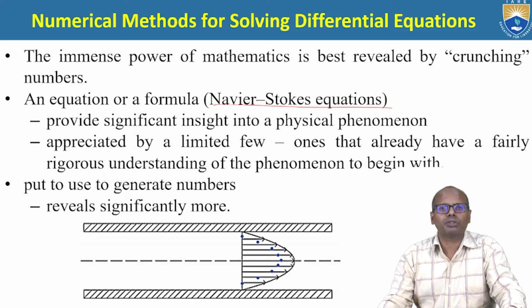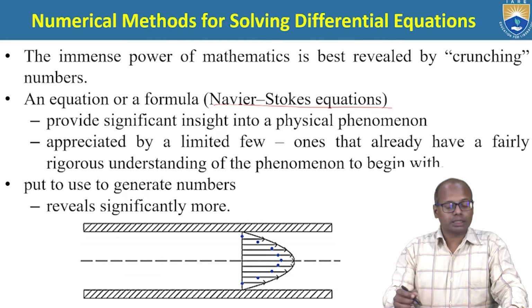If we are knowledgeable about the Navier-Stokes equation, then if someone says that the fluid follows the Navier-Stokes equation, a person with full knowledge can understand. But if the person does not have great knowledge about the Navier-Stokes equation, and he says the fluid flow follows the Navier-Stokes equation, the problem is like that.